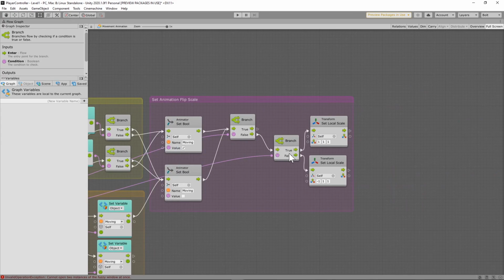So if it is greater than 0, that means that we're moving positively, and that should make our local scale 1, 1, and 1. This is going to flip the sprite on the x-axis. It's going to go to the right with a 1, 1, and 1 scale because our sprite is facing the right. If it's false, which means it's not greater than 0, we're on the negative on the x-axis, then it's going to set that scale to -1.